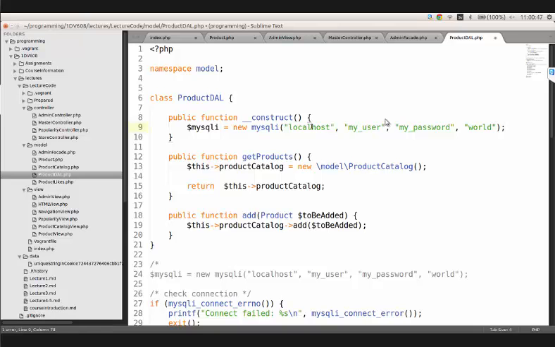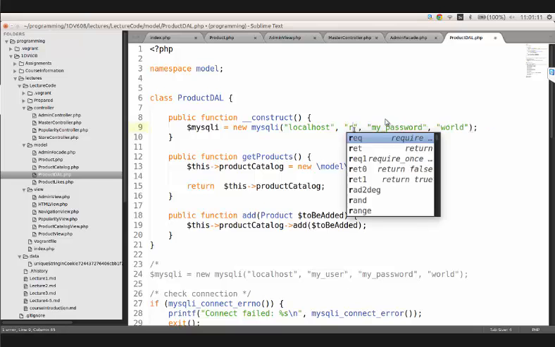We can see that in order to start up this application and connect, we need some settings here. We need some localhost, some username. In my case, it's called root right now. We need a password to that database.